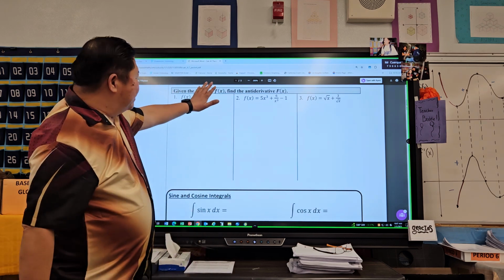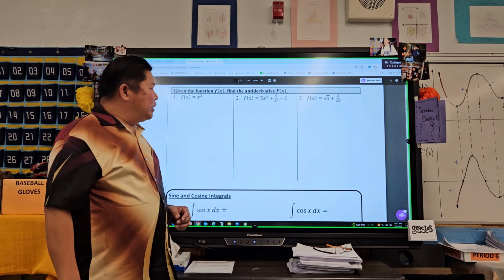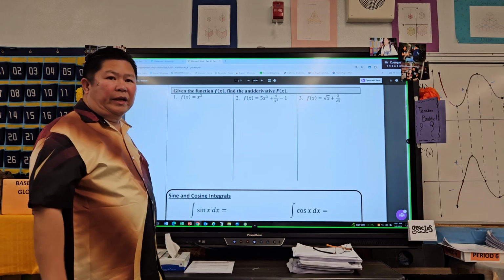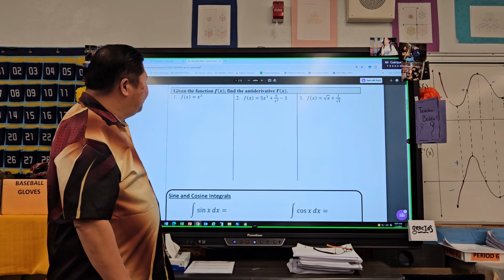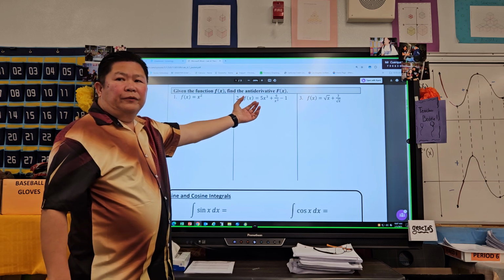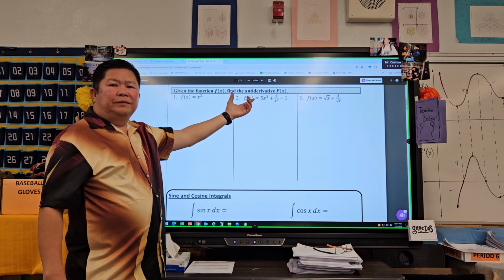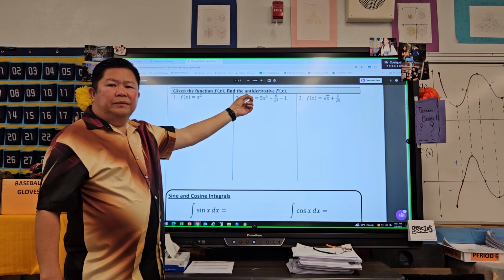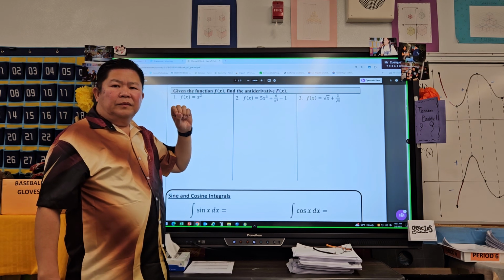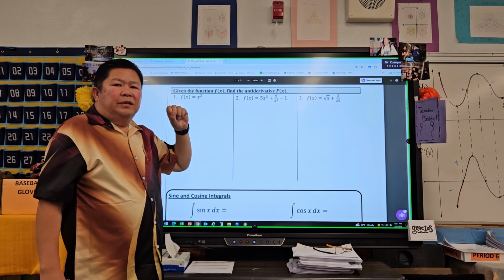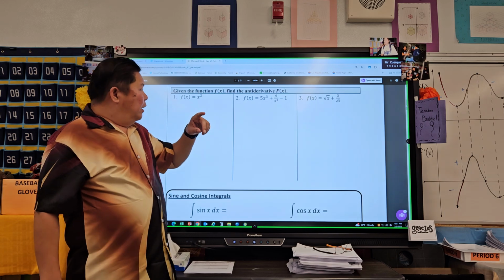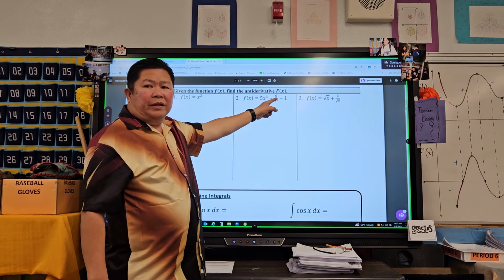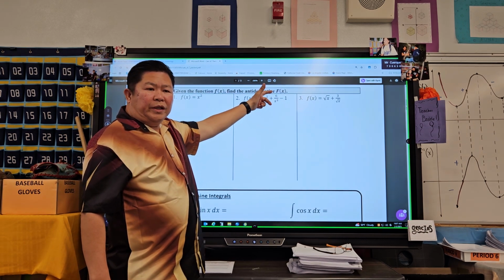Okay, so let us continue the discussions on antiderivative or definite integral. So this is what we do first for this one, Cleo. What we do with this one? So f of x equals 5x cubed plus 6x negative cubed minus 1. Okay, so we are expressing this. We have to put this up.